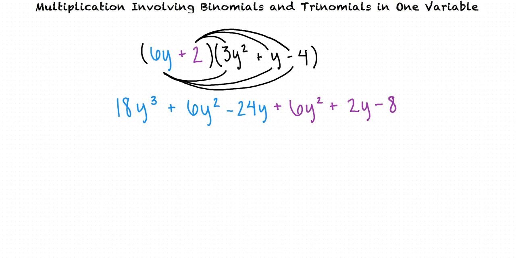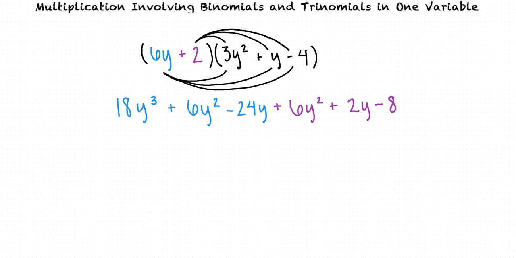I see that there are like terms that I can simplify, but everything's so jumbled up, it's hard to keep track. Is there a better way to organize this? You're right, there are a lot of terms here. Why don't we rearrange things so we can add the like terms vertically?